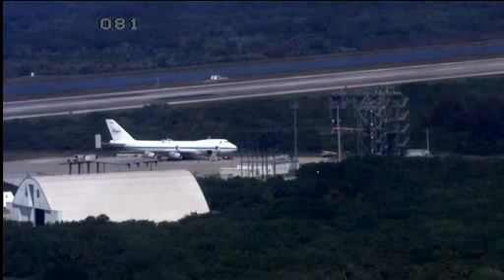We have a chance now to talk to two of the crew members who will be flying that mission — this will be technically Discovery's last flight. We have Jeff Moultrie on the phone, who is the shuttle carrier aircraft pilot flying that particular leg of the flight. We also have Henry Taylor, who is a flight engineer for that particular aircraft. Good morning to both of you, Jeff and Henry. How are you guys doing down there in Florida?